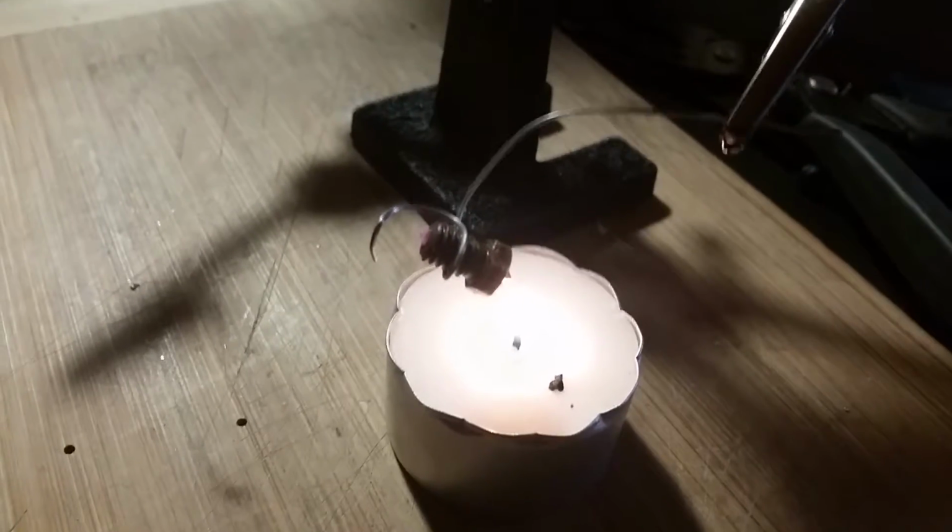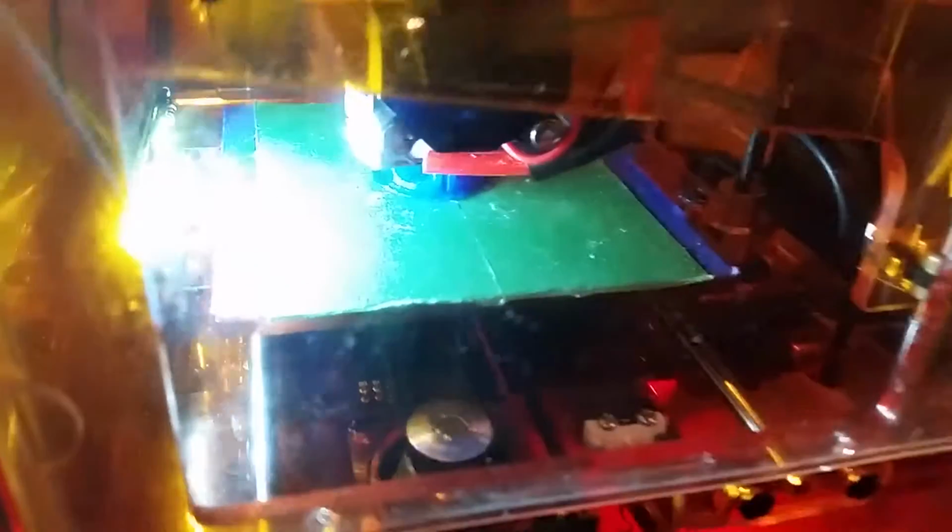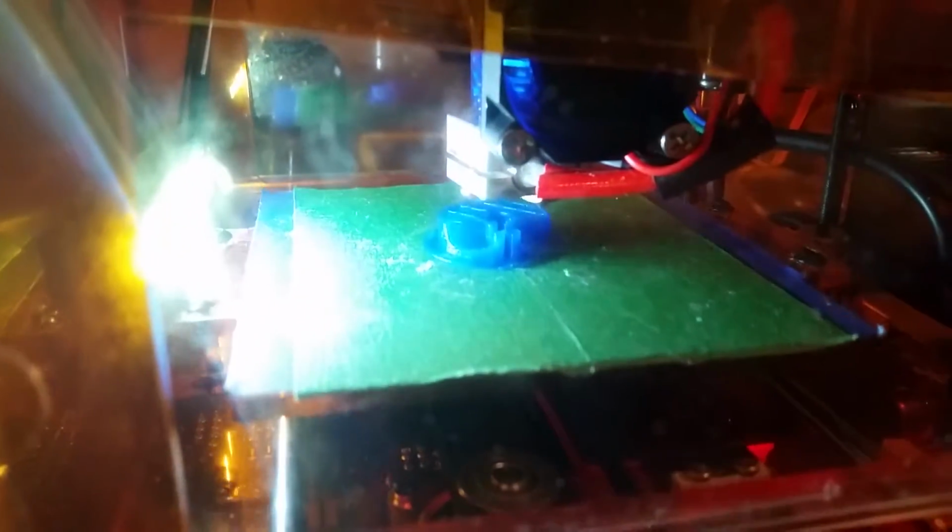Anyhow, I'll film some more once it gets out, if it does. And about, I'd say 15 or 20 minutes after showing the candle doing its job on that nozzle, I know it's hard to see on this, but it is pretty clean. It's now flowing a heck of a lot better. I think it had a partial jam long before I had that clog. I think there must have been actually a little bit of speck of something in there.